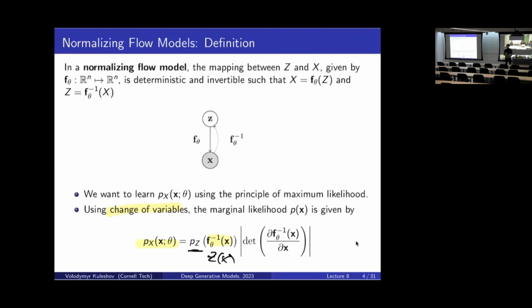Then we look at its density under z, but that's not enough. We can't just go back and measure the density. There also has to be this adjustment factor, which is the determinant of the Jacobian. And if you remember, the intuition for why we needed that is because when we change variables and go from one density to another density, the overall support of that density can change both globally and also locally around each point.